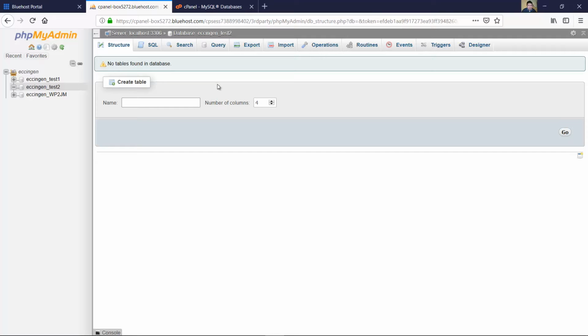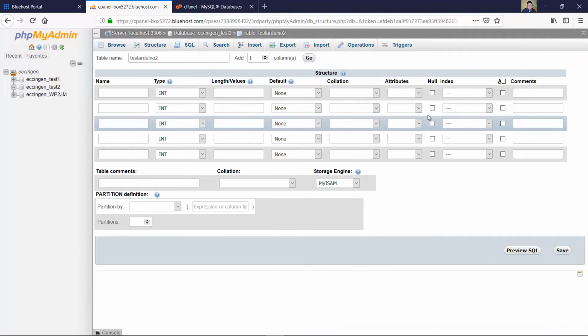The table will be called just like this, test Arduino 2. And the number of columns I will choose 5. Go.